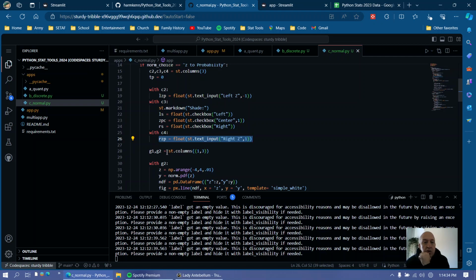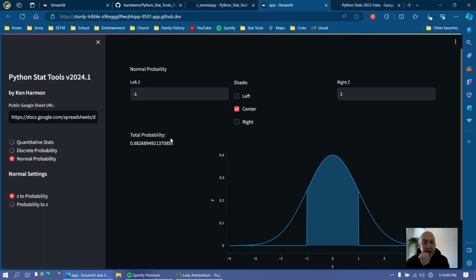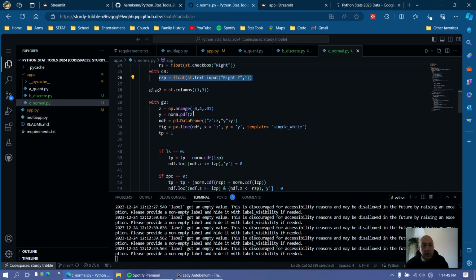Down below, 2 columns, 1 size, 3 size. You can see that. A one-er and then a three-er. One-er for the probability, three-er for the graph. In the graph, I create these z-scores from -4 to 4, going every 1/100th.